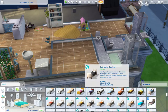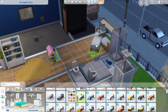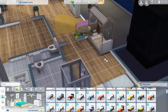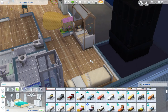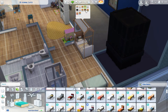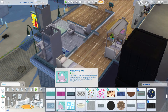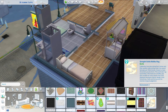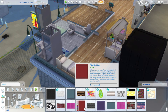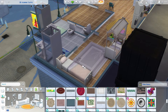I wanted to make this place personalized but not too personalized so you guys could go in and make it look however you want. I also wish that the newer packs with the updated bunk beds had matching toddler beds, because none of the toddler beds match the bunk beds.